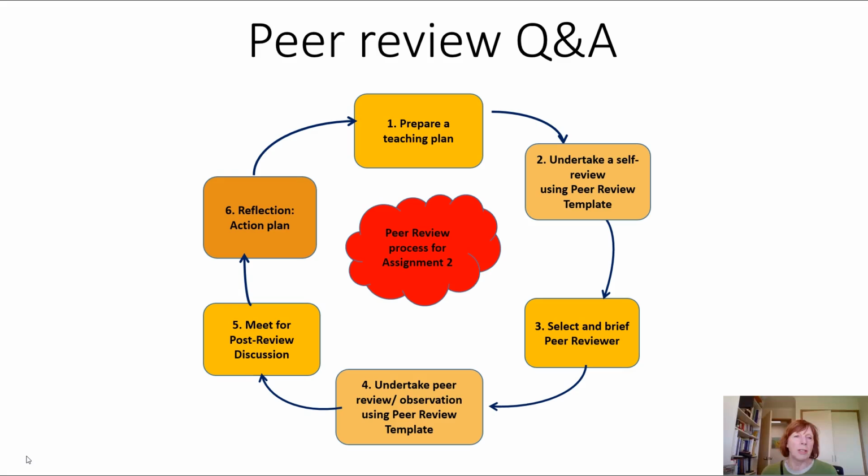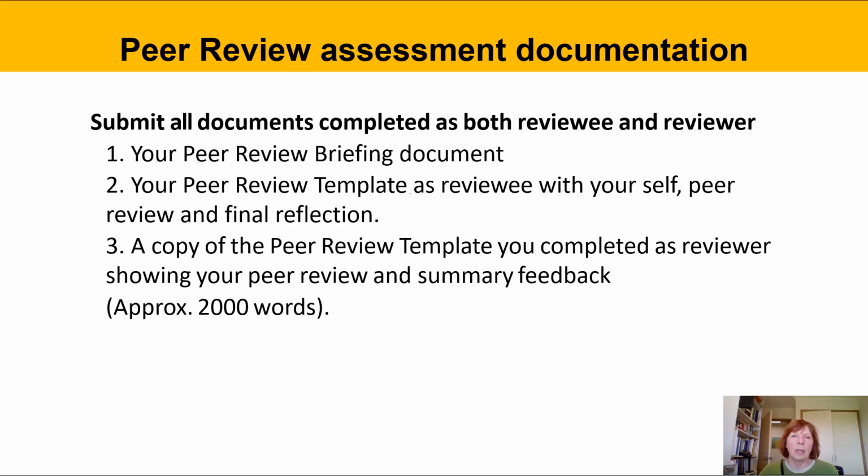And then after that meeting, as the reviewee, you finalise your document by reflecting on the feedback you've received and creating an action plan for what you're going to take forward to improve your teaching. And then you go through the same process where you're a reviewer for your partner and they're the reviewee. So the documentation that you submit for the peer review assessment models that process.